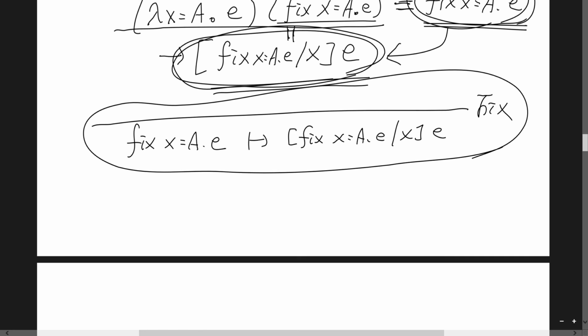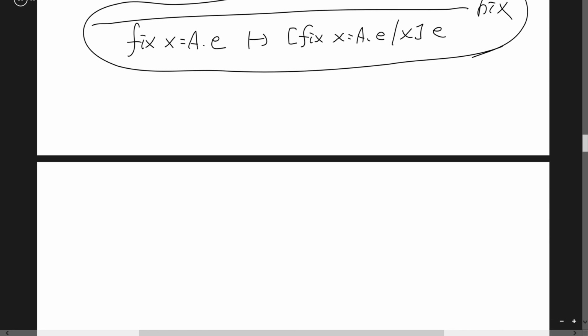Let's see an example. Let's see a typical use of the fixed point construct in programming languages. Usually, we use this fixed point construct to define recursive functions, in particular under the call by value reduction strategy.